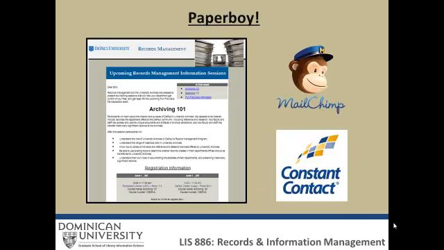Newsletters are another effective means to disseminate information to program units. Now, you may select to use WordPress or some other source to publish and share information. Or you may choose to use email campaign management systems. MailChimp, one of my personal favorites, is free and easy to use. If you've never used it before, poke around on the site and see what you think. You may also want to use something like Constant Contact, which is a paid service to deliver emails to program units. Regardless, make sure your contact with your program units is succinct, easy to read, and delivered in a way that will not annoy or alienate people.